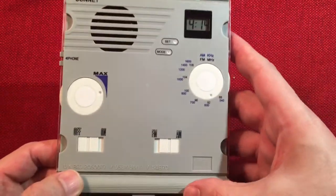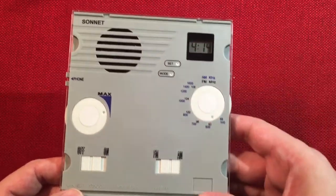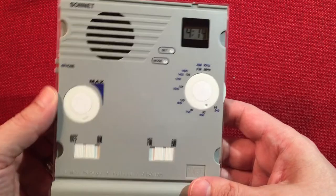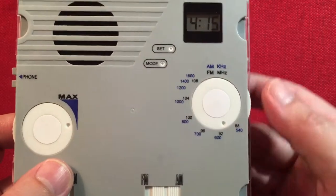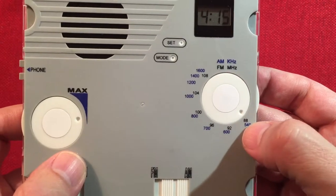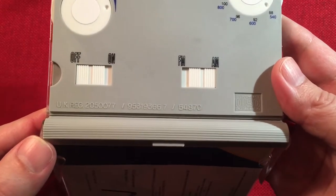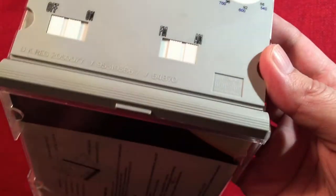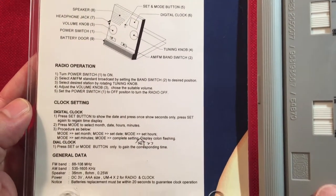The clock runs off the AAA batteries, the main batteries, which is really nice because I thought for sure it was going to run on a watch cell or something, but it does not. So another handy feature. The headphone jack I showed you earlier, a volume control, min-max. We have our on-off switch, band select, and then our tuning dial. You can see it starts 88 to 108 on the FM and 540 to 1600 on the AM band. Down here it says UK registration numbers, and then in this little logo it says compact disc, digital audio. I thought that was pretty cool. Then you get instructions on the inside here. Pretty basic, what I just told you.